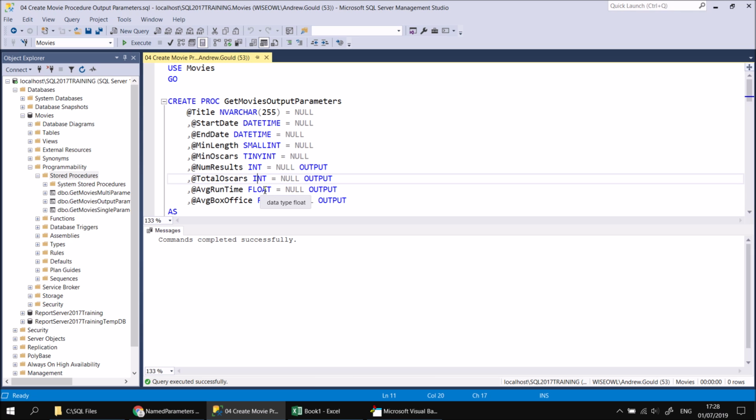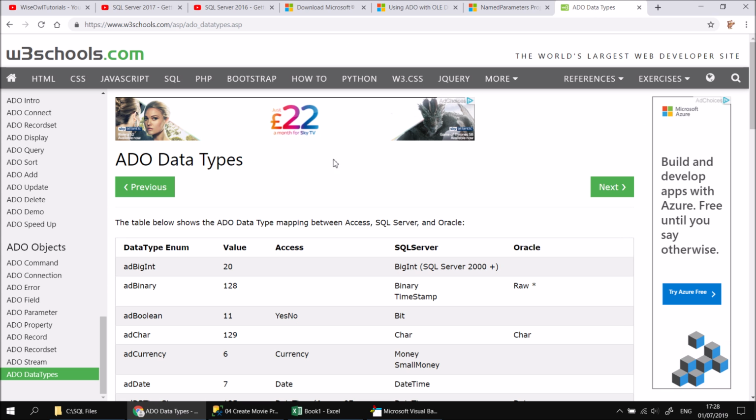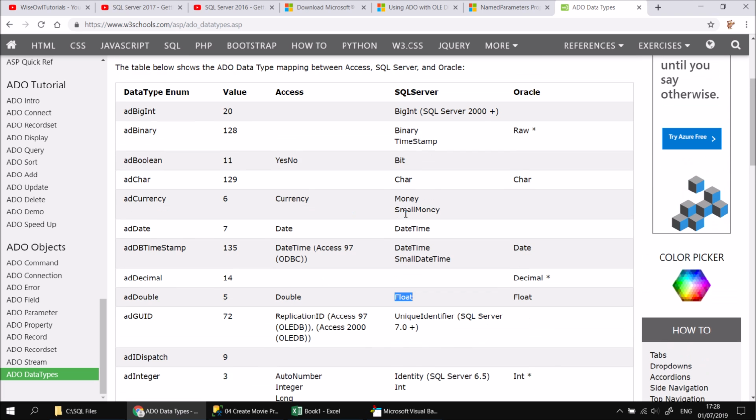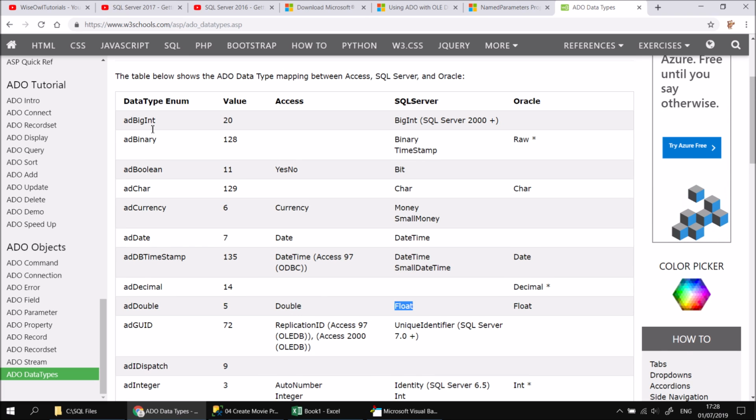Float isn't a data type which exists in VBA, of course, but if you're not sure what the equivalent data type of float is, you can map parameter data types in different languages. There are several resources for this, but a nice simple one to use is the W3 Schools ADO data types list. This is a handy reference to have. So if you have a look down the list for SQL Server, first of all, you can find the float type, and then you can see that in things like ADO, that's referred to as an AD double, and it lists Access, but Access and Excel use the same VBA language, so the type for Access is a double, so that means we need to declare variables as double to capture the result of our float.